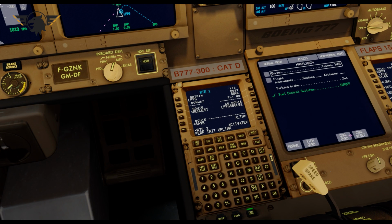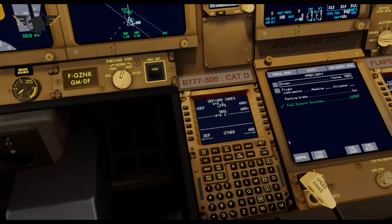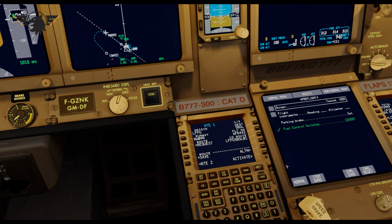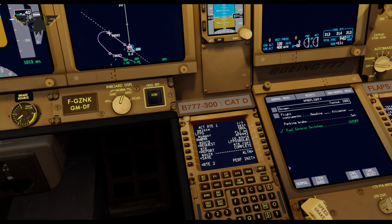Okay, so the perf init uplink is ready. Everything is good. We're off 09 right. We don't need to put that in strictly, but just as a memo as to what we're doing is always fun. And this is Air France 442, which we can stick in right there. Okay, departure 09 right, LGL 1 Golf, which will be somewhere, there it is, 1 Golf, and routing, we can activate that now, and we'll copy it just in case something goes wrong.